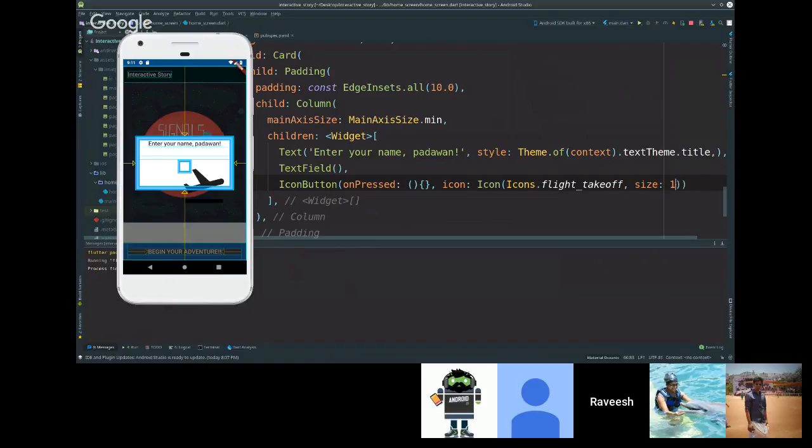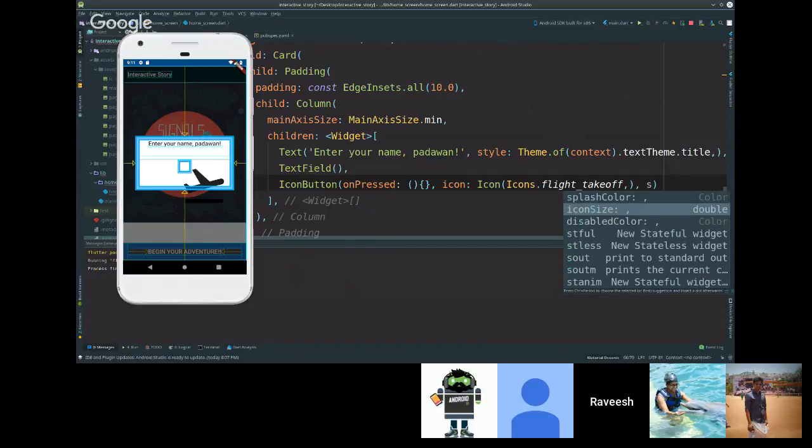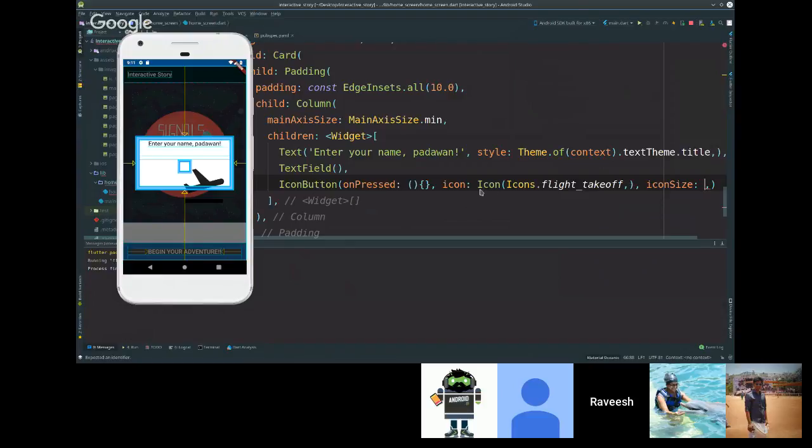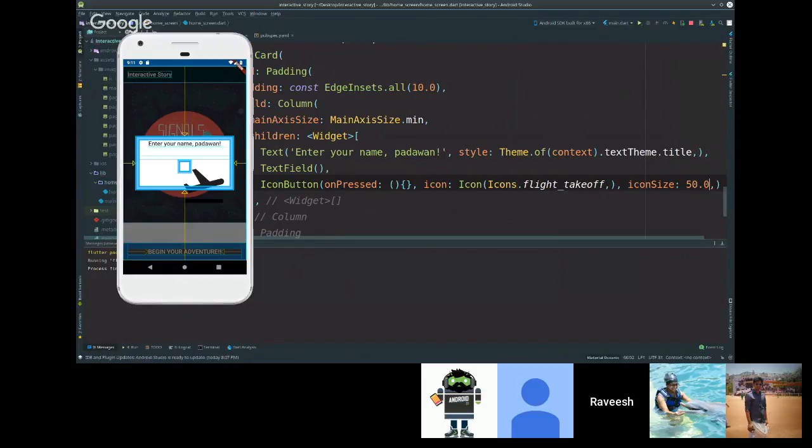And that is what we need to keep in mind, that when we are using icon button, we give the icon size property to the icon button, and not try to control the size using the icon's inbuilt size. So size icon button को देना है, icon को size नहीं देना है. So what will be the icon size? I think 50 works over here. And as you can see, this square starts to grow. Now the interaction area grows by increasing the icon size property of icon button. So if you ever find yourself confused or this problem arises, this is because you are not giving the icon size to the icon button, but directly giving the size to the icon, which is not something that we should be doing.